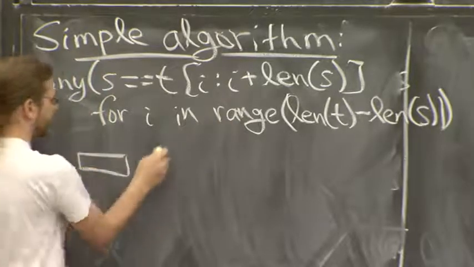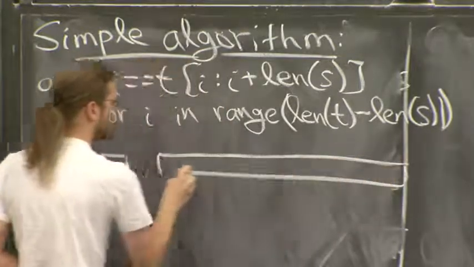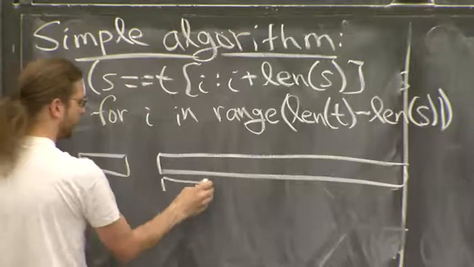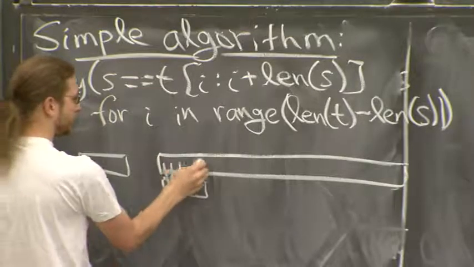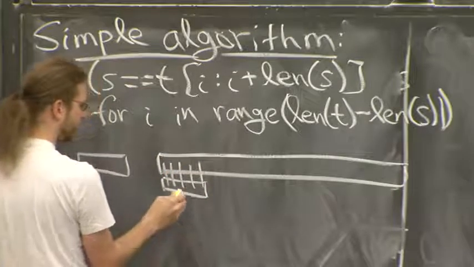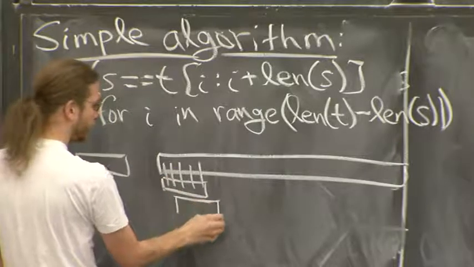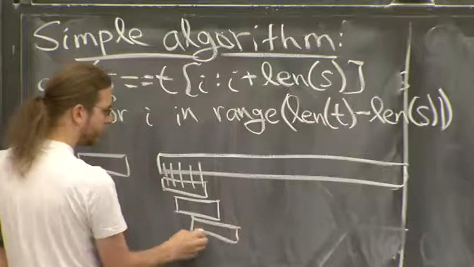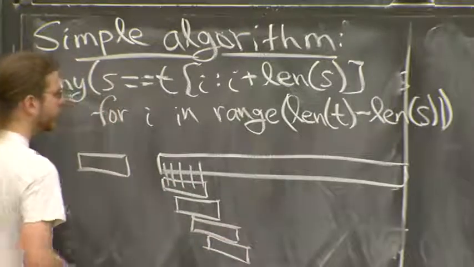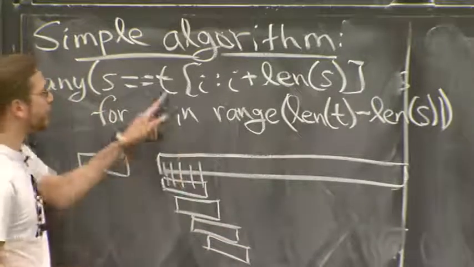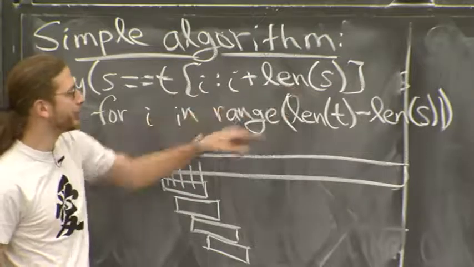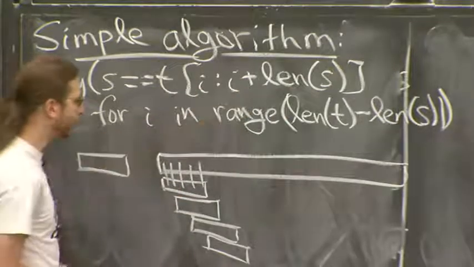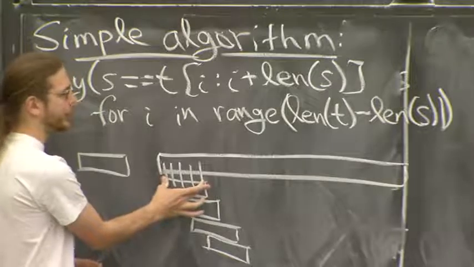Here we have S. Here we have T. Think of it as a big string. We'd like to compare S like that. And then we'd like to compare S shifted over 1, see whether all of the characters match there, and then shifted over 1 more, and so on. And so we're looking at a substring of T from position I to position I plus the length of S, not including the last one. So that's of length exactly length of S.